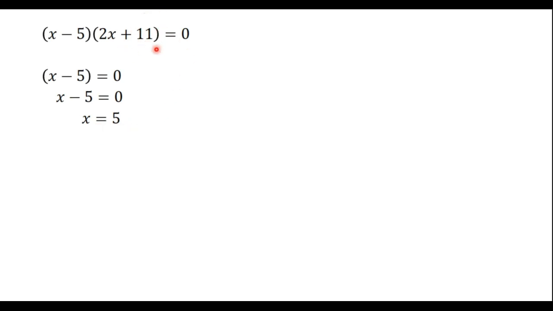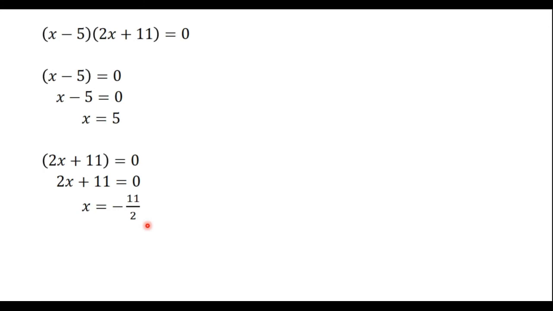Then we solve for the second bracket too. So we have 2x plus 11 is equal to 0. In solving linear equations, 11 is positive here. When it comes here, it becomes negative. So you're going to have negative 11 divided by 2 to give us x. If you watch the video on solving linear equations, you understand how x is negative 11 divided by 2. Because you bring 11 here, it becomes negative 11. You divide both sides by 2, so you're going to have x equal to negative 11 divided by 2. Now, once again, what is x?